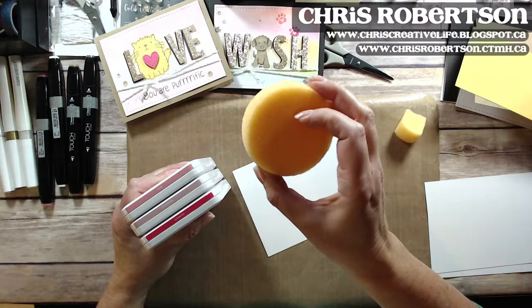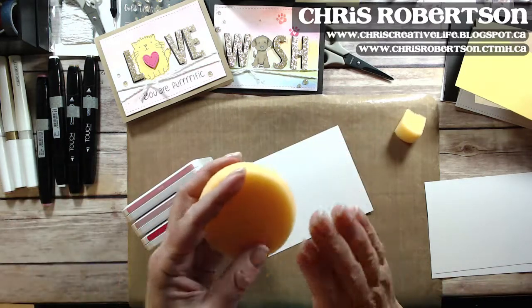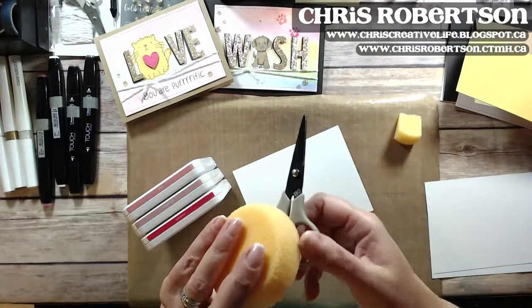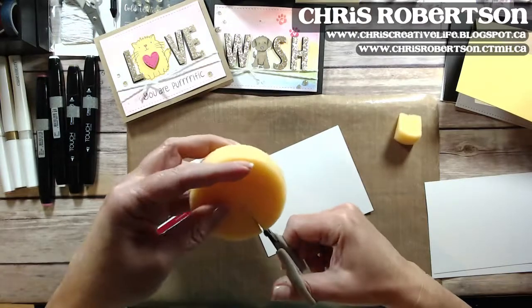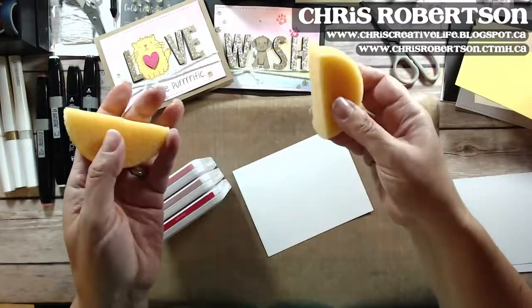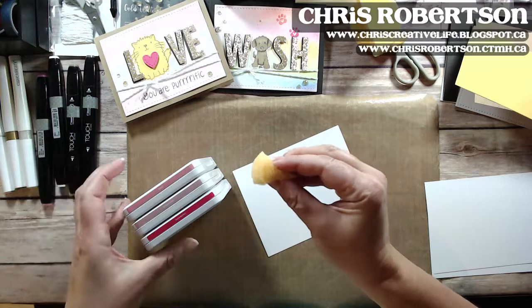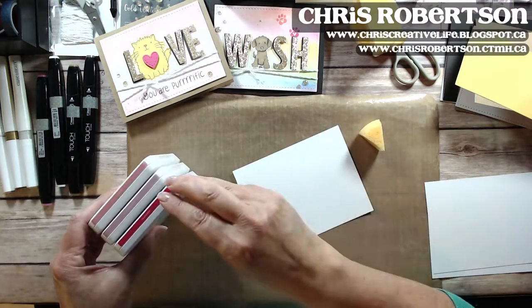The most economical way to do it is with a round sponge. You can get so many wedges out of a giant sponge. You cut them up just with your scissors into pieces. I just have a piece that fits into my fingers, but I'm going to show you with the other ones what I did to them after.